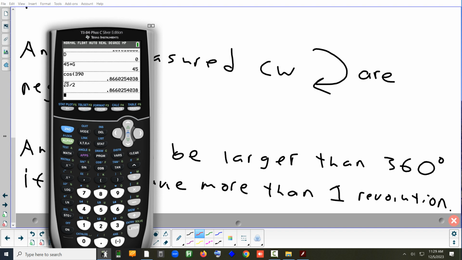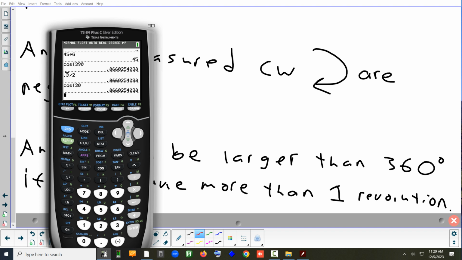Now, I knew that the cosine of 390 was root 3 over 2. But I didn't think of it as 390. When I did it in my head, I thought of it as 30. Because when you're doing trig, 390 and 30 are exactly the same thing. And I'm going to show you later today how I did that. Yeah, I subtracted 360 from it.